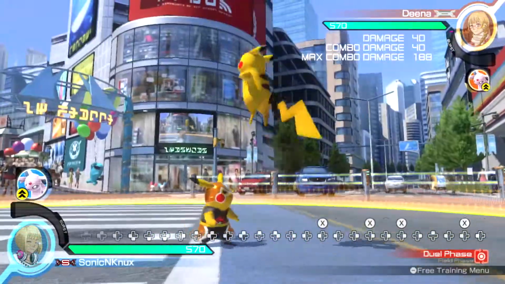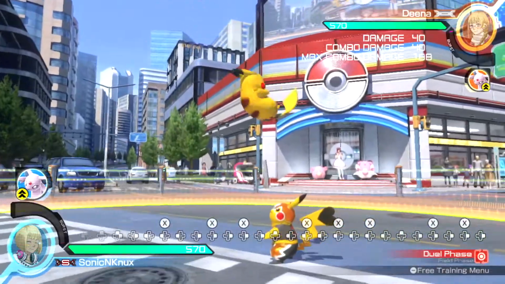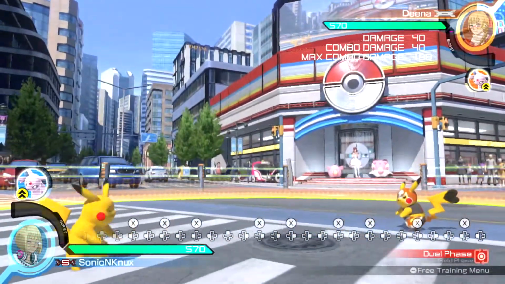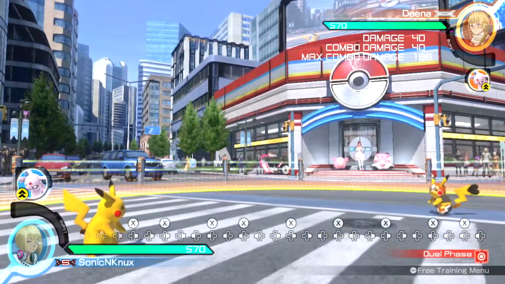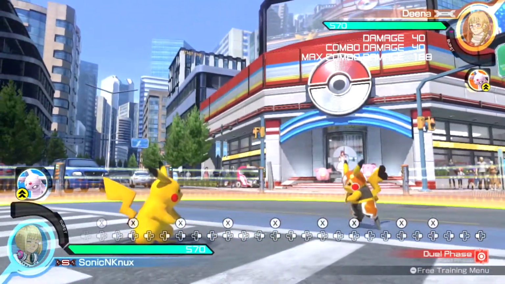This is what Pikachu jumps look like. They don't cover much horizontal distance. They're pretty vertical. I'd say they're about middle of the pack. You know, it's not a bad jump. I've seen worse jumps that don't cover much horizontal distance. Pikachu, like I said, middle of the pack.